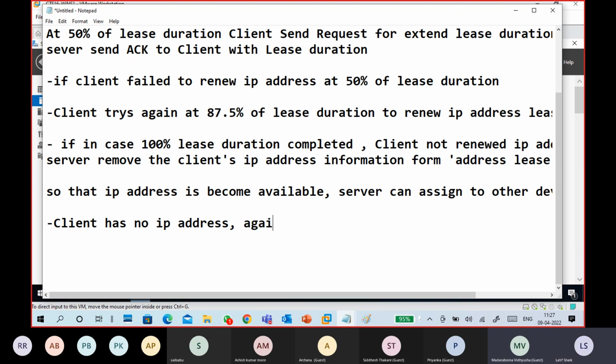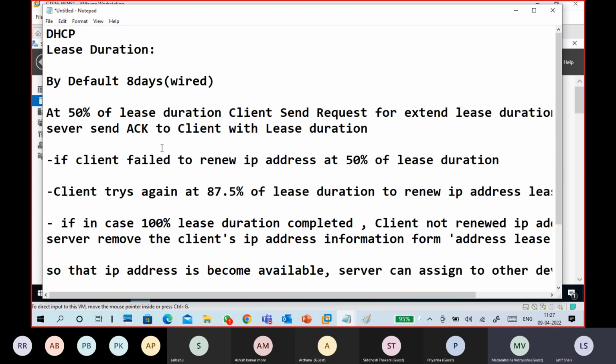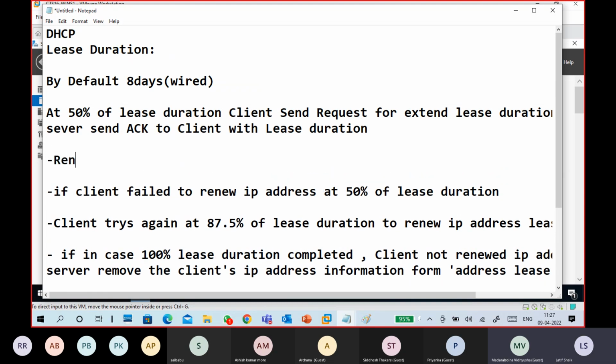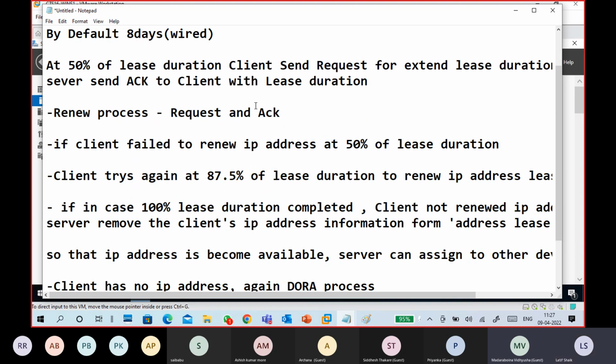Again, the DORA process. In a renew process, only request and acknowledgement, not the entire DORA.